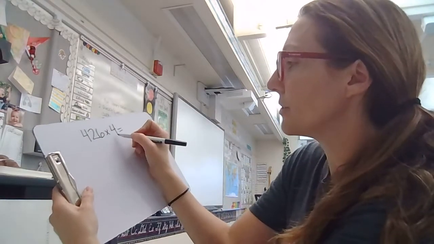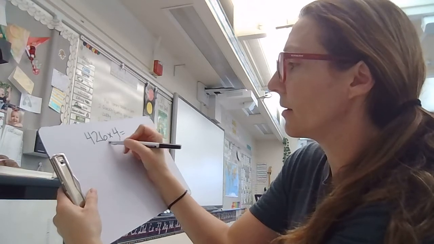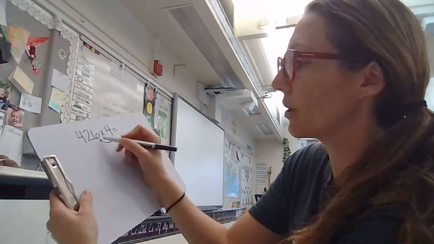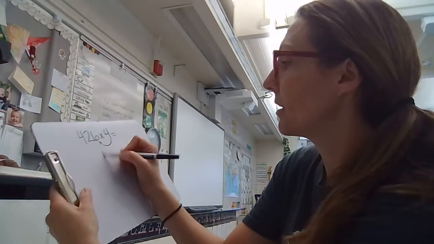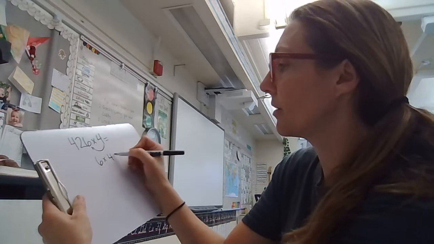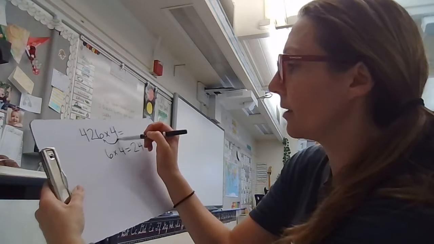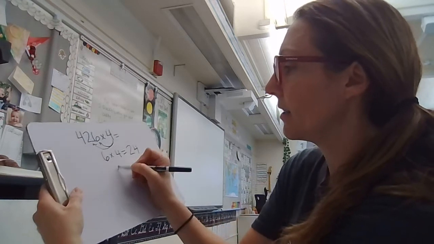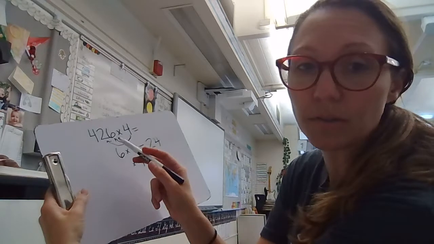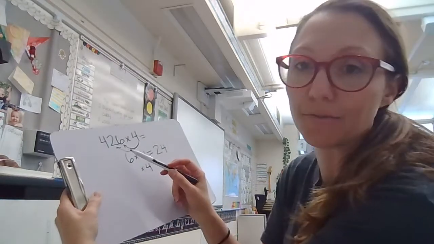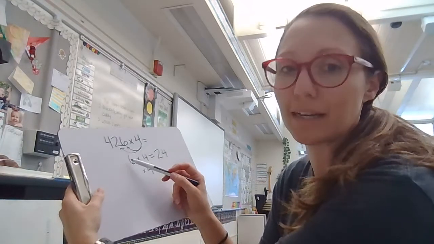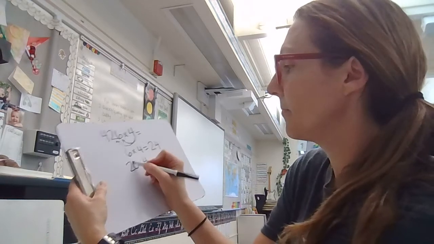So I show students that we're going to be multiplying by each of these. First, 6 times 4 equals, and they're going to write 24. Then they're going to be multiplying this next place value times 4, except it doesn't stand for 2. The 2 is in the tens place, so that would be 20.